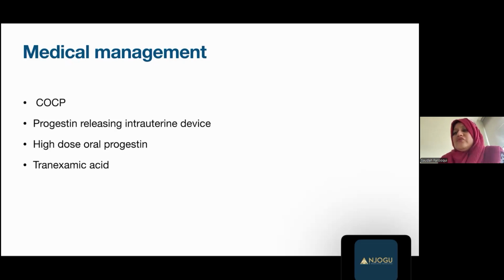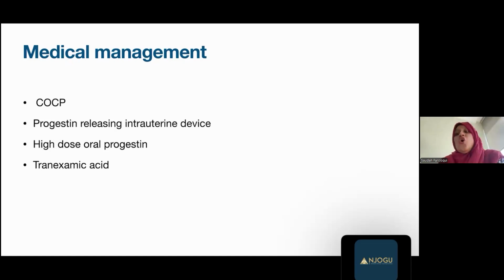So the advantage of this is you insert it through the vagina, through the cervix, into your uterus, and it sits there and works locally. So the effect of the hormone is basically mostly on your uterus. Very minimal amounts of hormone will enter your body, and so you don't have the systemic side effects of oral hormonal therapy. And this method is good for patients who've already conceived and have babies.